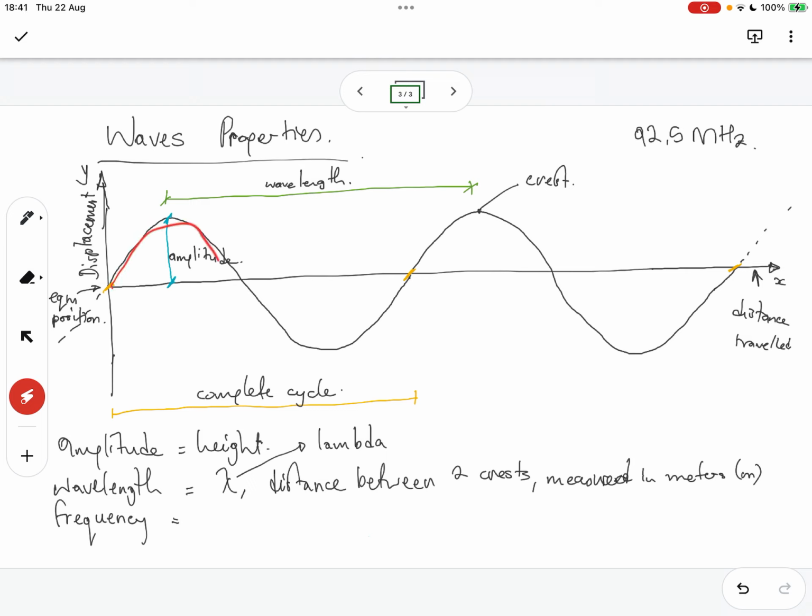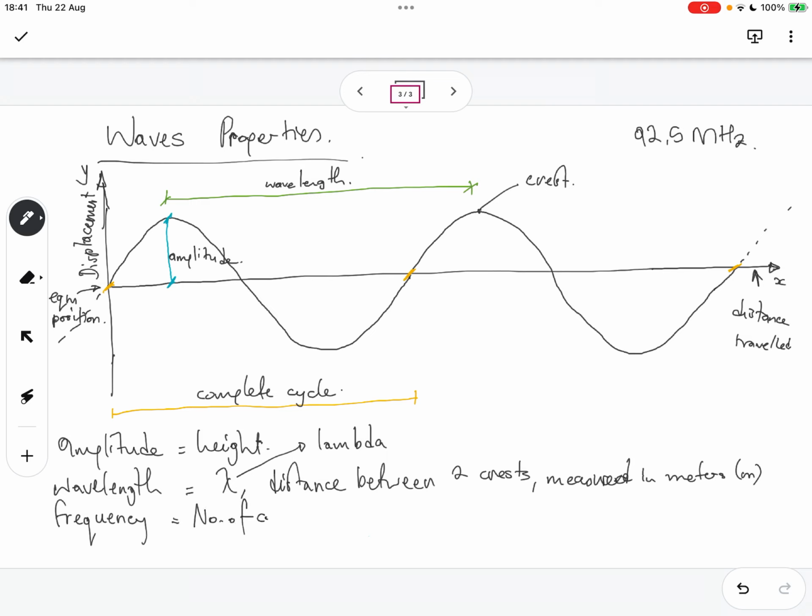So let's think about these waves. The first wave starts from here and it cycles like that. Then it repeats again and cycles like that, and goes on and on. So each time it does that, we have a complete wave, another complete wave, etc. Within a certain distance that we can observe, the number of times that wavelength happens, that's the frequency. So it is the number of complete waves passing a specific point per second.